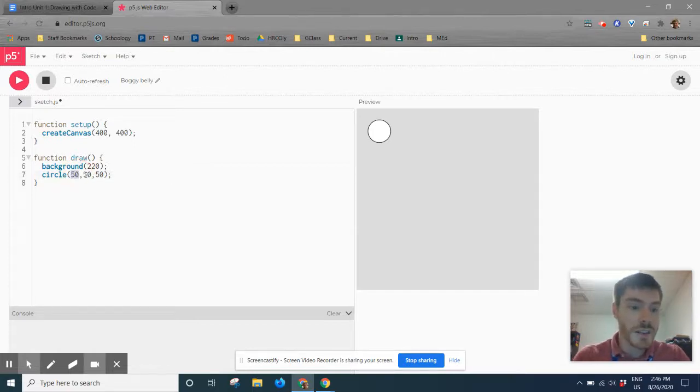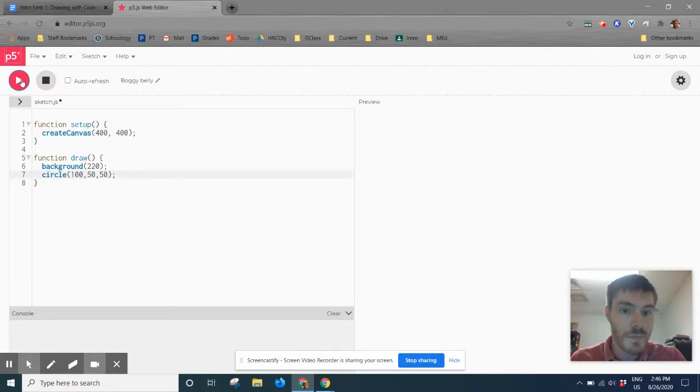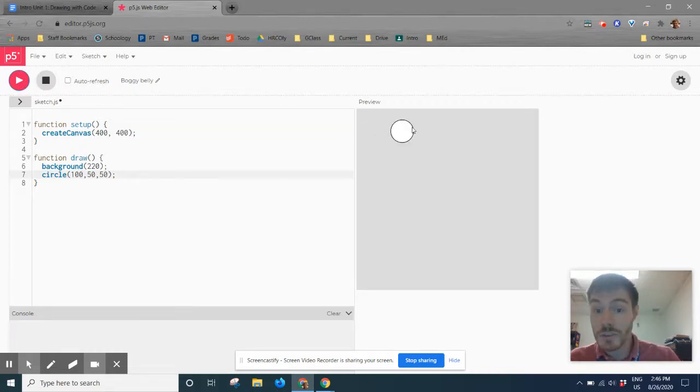So what if instead of having X be 50, I change that to 100? Maybe you could tell that it actually moved over to the right. By increasing that X, it made it move farther to the right. And that's just like in math class, where when you have a bigger X, it goes to the right more.